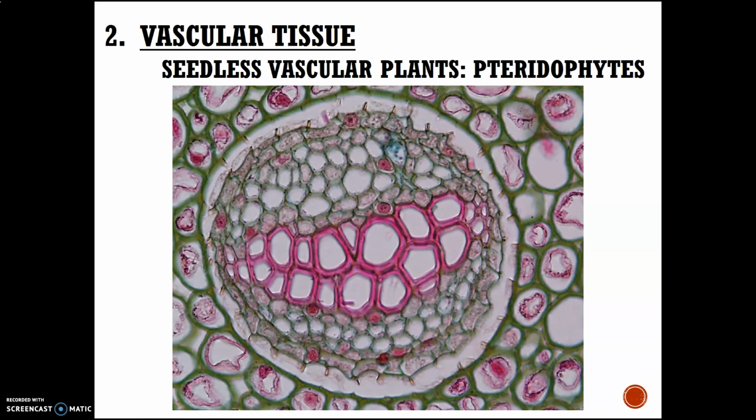So next we're going to talk about the innovation of vascular tissue. We're going to look at the seedless vascular plants, or the pteridophytes. So what this picture here is a cross-section of the vascular tissue in a fern. And so we've got our xylem and our phloem, and these are tubules that are going to transport water and nutrients up into the plant or down into the rhizome. One of the big things that allows for is a much taller plant, a much larger plant, right? They're not limited by how far water will wick up into them.